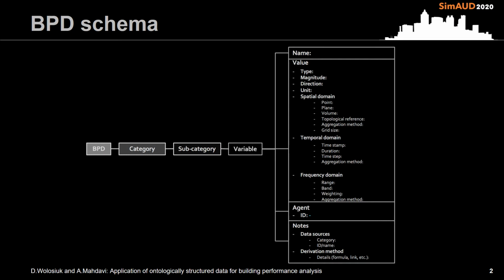The fundamental part of the proposed ontology is the building performance data schema. It is based on an extensive review of performance indicators and variables, and it is supposed to capture all the relevant characteristics of building performance data on a descriptive level as well as in different property domains. Ultimately, attributes included in this schema are supposed to facilitate identification and further utilization of such data in different applications.